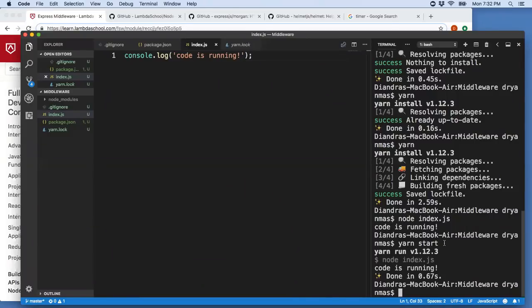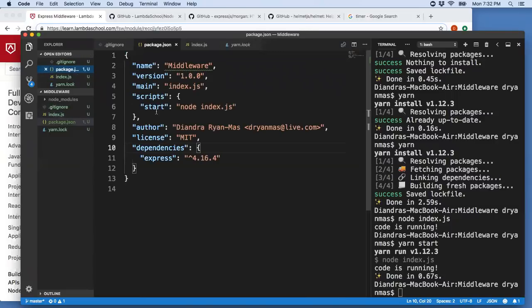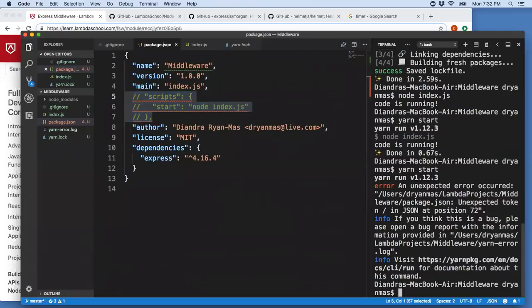So it's nice to always be on the same page, that yarn start is the command that will start our server. It's standard that yarn start is this command, but yarn start doesn't do anything without this chunk of code. If I just ran yarn start, nothing would happen. We get an error. So don't take yarn start for granted. It only works because there's a script specified in our package.json.